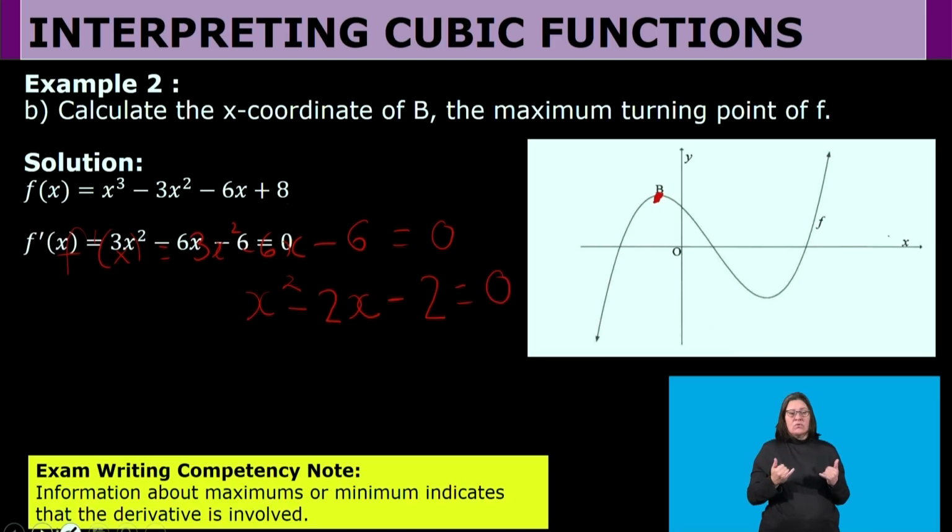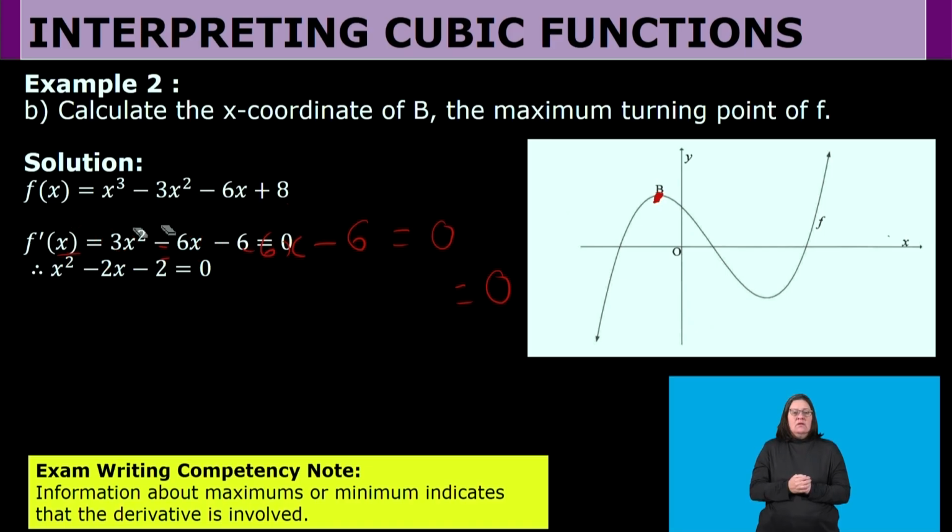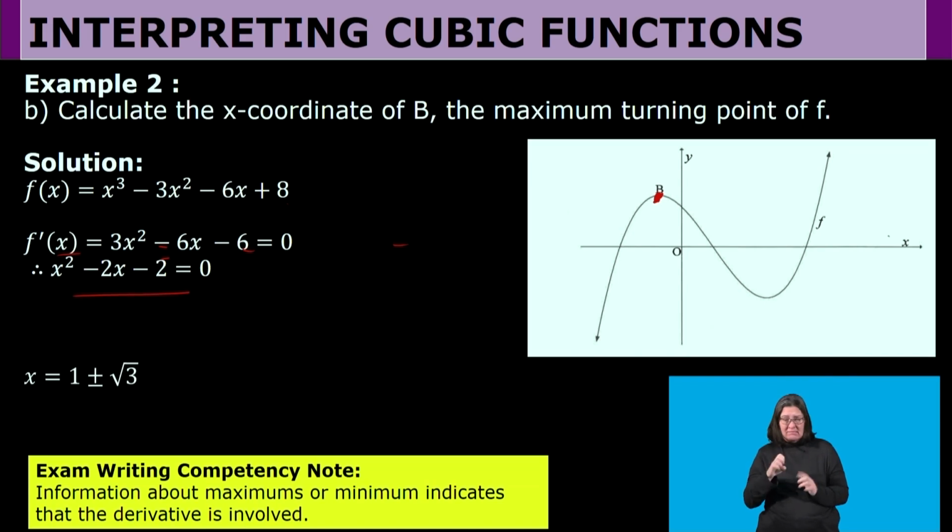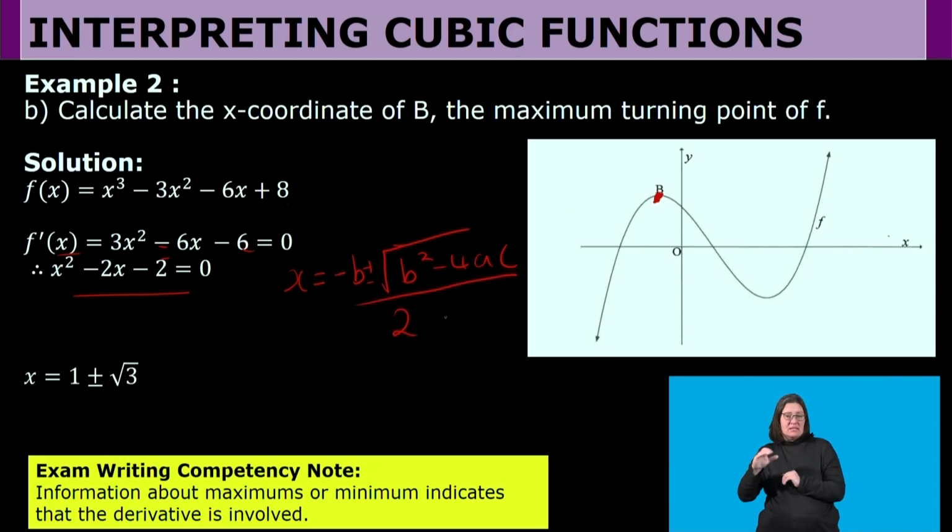Now we get to this point. I've written all over that solution, not a problem. Let's see what happens here. We now get to this point where we've got our equation in this form, and we say, well, what do we do? I cannot factorize that in the traditional sense. So this is when we rely on something we learned in grade 11 called the quadratic formula. When I cannot factorize equations, I use this formula: minus b plus or minus the square root of b squared minus 4ac, all over 2a.